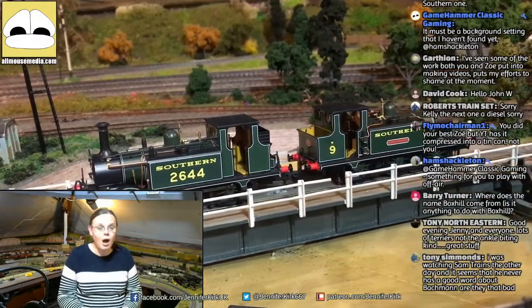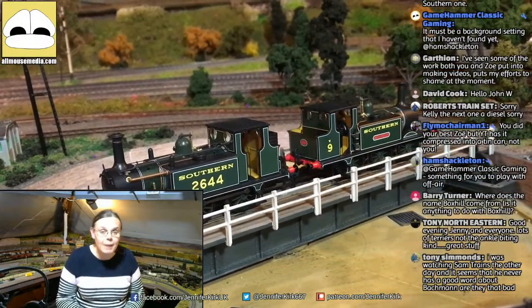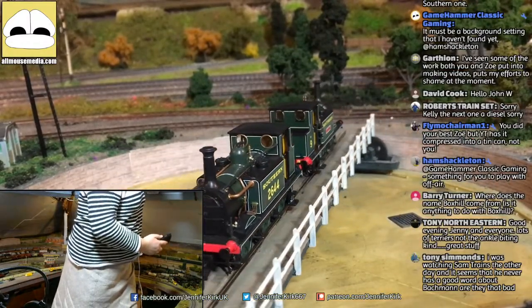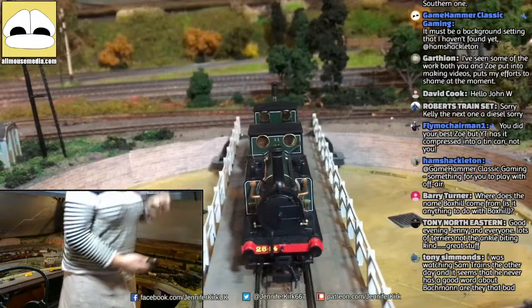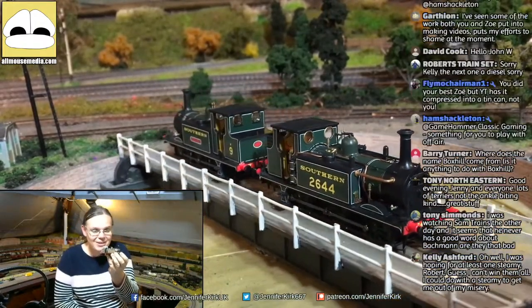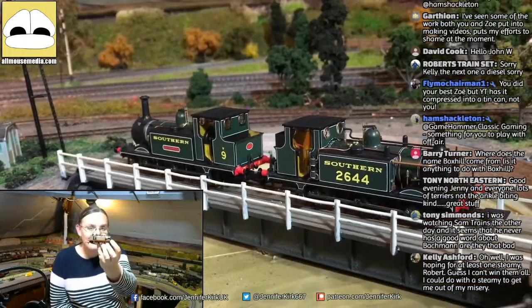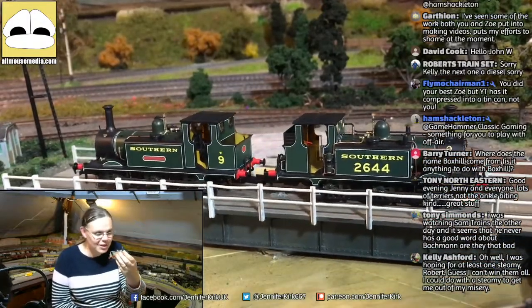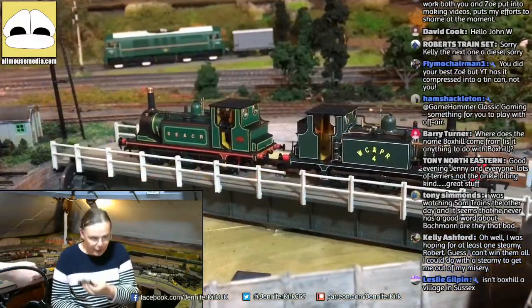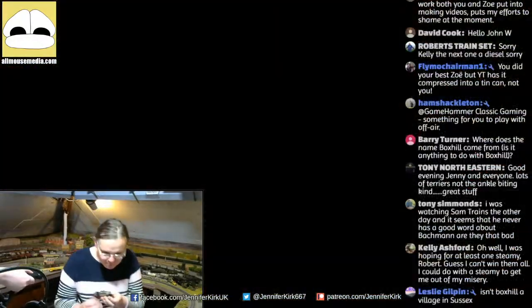These terriers are lovely. I've become a big convert to terriers. And I didn't name check them earlier on. It actually slipped my mind. But up here, I have the original Dapol terriers. And this is where we came from. We looked at these and went, oh, they're all right. They're a reasonable model. And let's go to the roving cam.